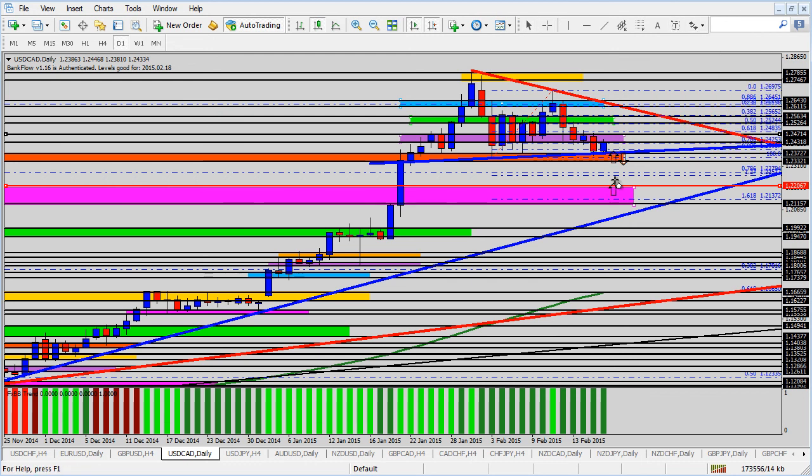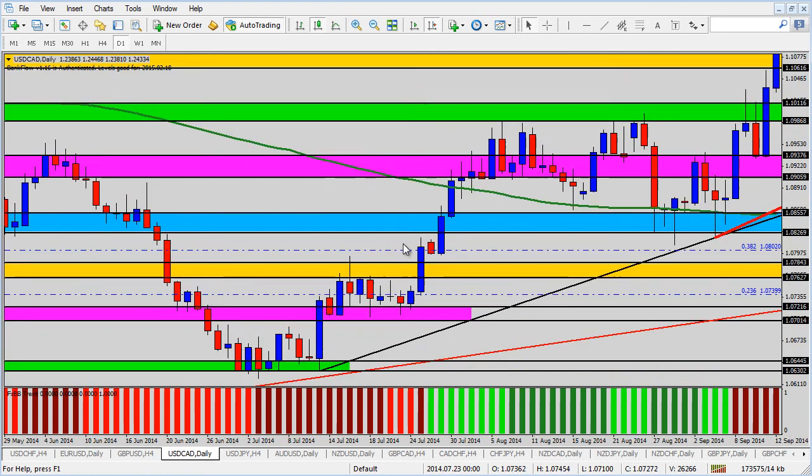Let's take a little bit of a journey back in time. Just real quick, take a look at the pink zone. I have a red horizontal line on the top of that pink shaded area. So what we want to look at back in time is what happened between the orange shaded area and the pink shaded area, and we'll use that red horizontal line right around 1.2200 as our guide as we go back in time. So let's scroll back in time, and we'll be looking for that 1.2200 level.